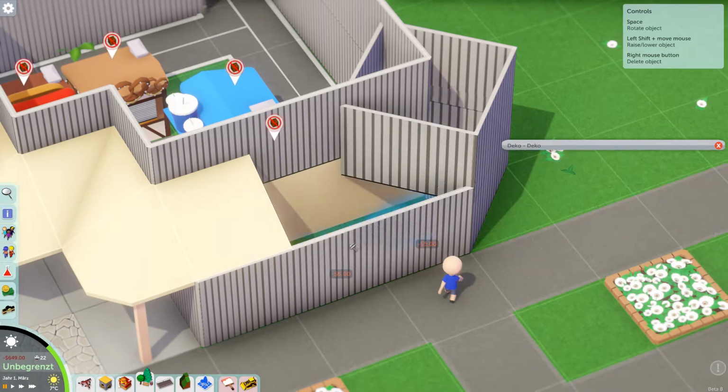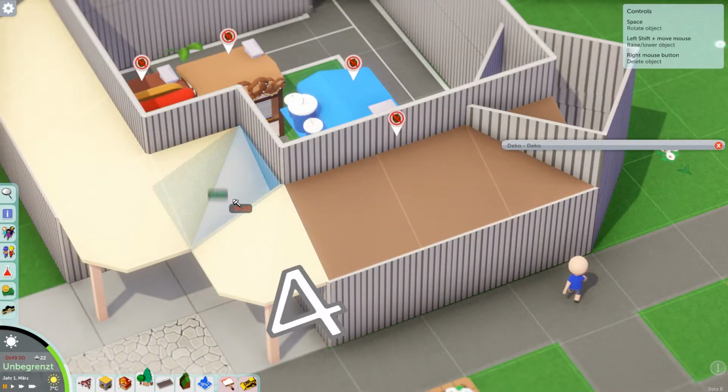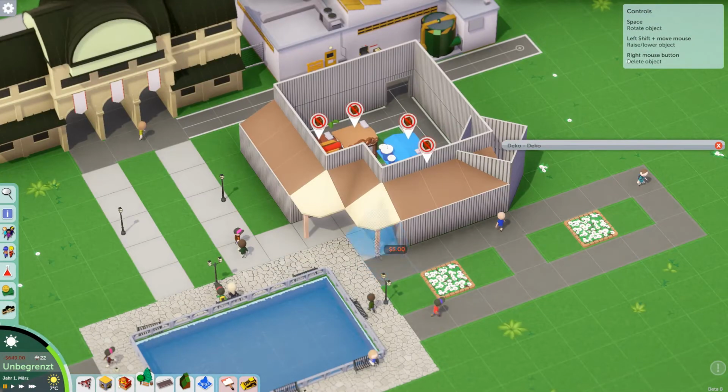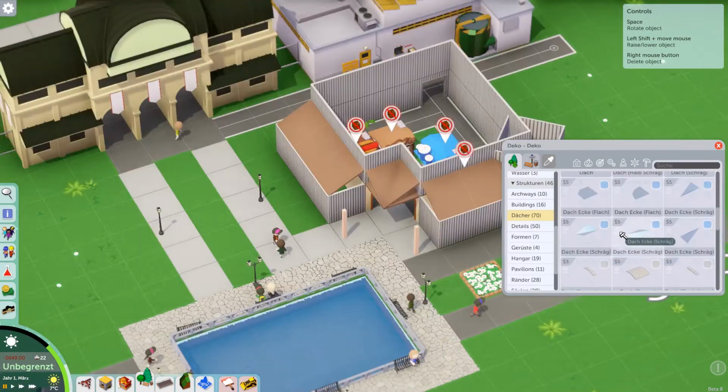So then here you can see me trying to get this to a good color, and I've decided to use this brown one because it looks quite cool I think, and I like this style.